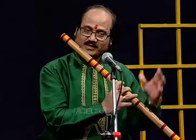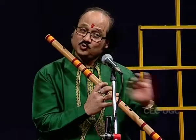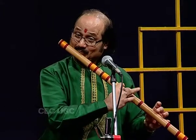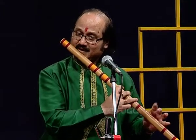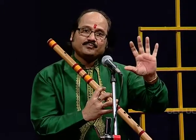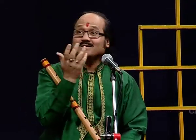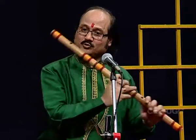There are different ornamentations, like kan. How to get a real kan? It's very simple, but you don't use any meend in that. Sa, ni sa. That ni sa is very short. It's like, in Western music terms, called a grace note. You just da, da, da, da, da. Same effect I'll bring in the flute.